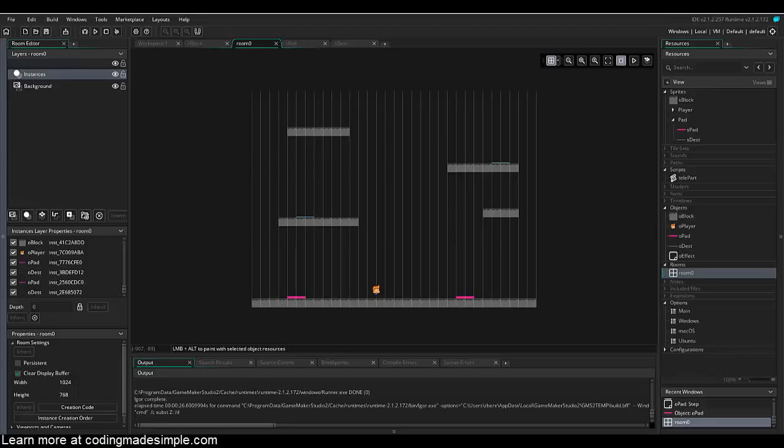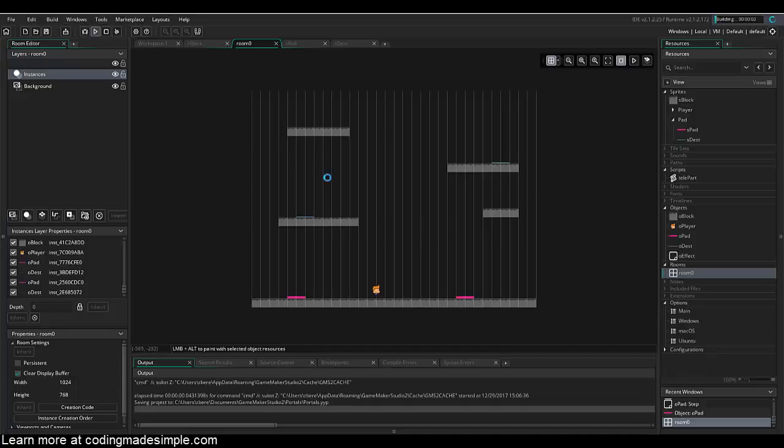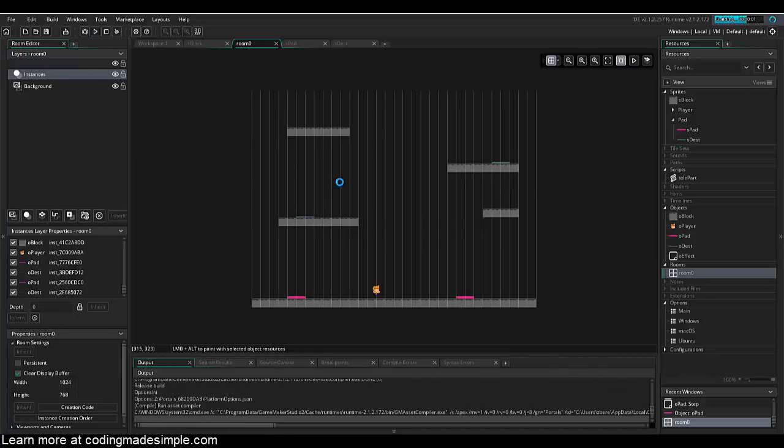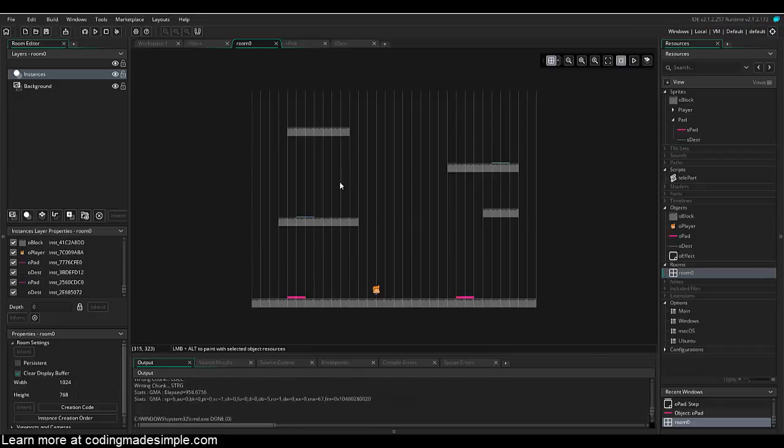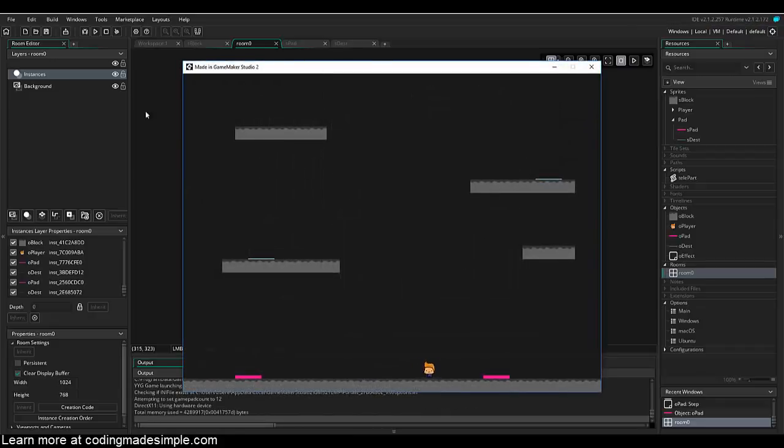And today what we're going to be doing is looking at creating portals in your game. So I'm going to go ahead and show you a quick example of what we're going to be doing. Basically, here I have a simple platformer and you have these little pads here. So you can step on the pads and they'll go down. And if you hit the up arrow key, then you will teleport to these little pads up here. And this system works with as many portals as you want in a single level.